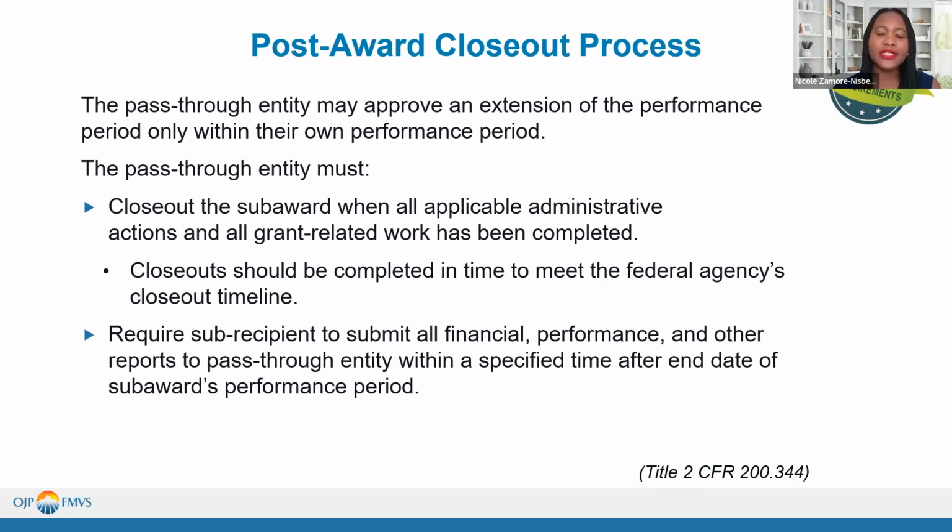So the pass-through entity must close out the subaward when all applicable administrative actions and all grant-related work have been completed. Closeout should be completed in time to meet federal agency closeout timelines. So make sure that you're meeting your timelines and giving your subrecipients a timeline that is before yours. That way you can meet your own.